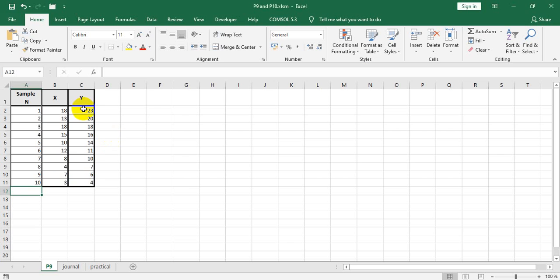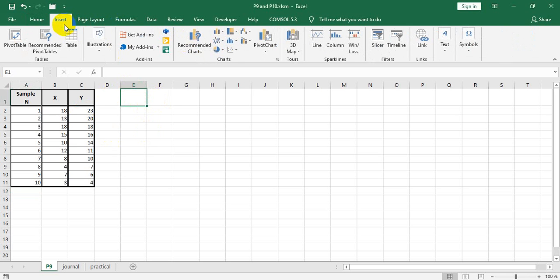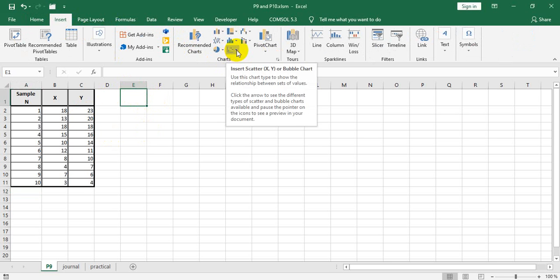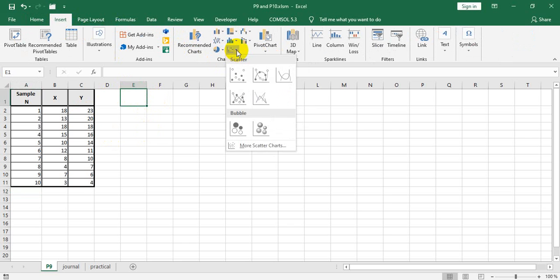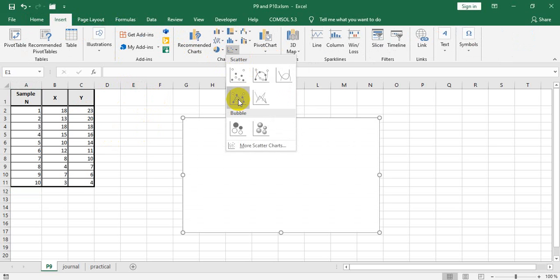Okay, let's insert some chart. Navigate to Insert, and in the Charts section use this drop-down menu, and for example this one, scatter with straight lines and markers. Make a decision and ground your decision.